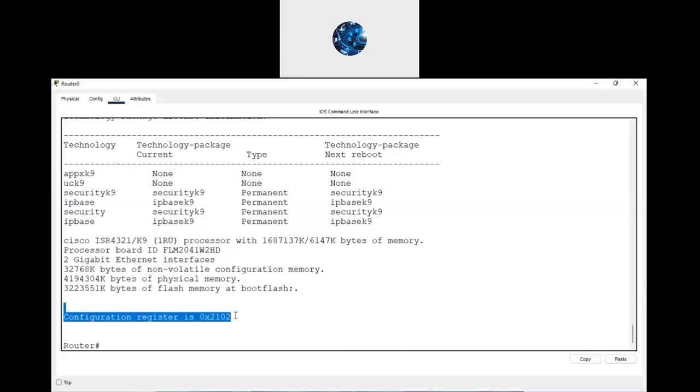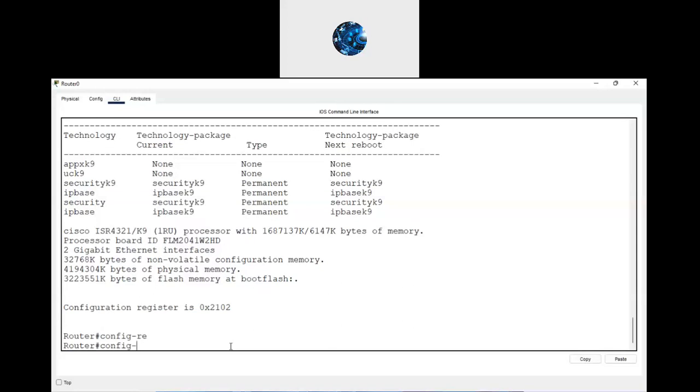This one that you have here, configuration register 2102, is simply telling your router to boot normally. How? Go and look for the operating system in the flash, load the operating system, and then go and load the configuration file, and that is the sequence. But if I change this configuration register now to something else, I can't remember the command. You'll see conf-reg.